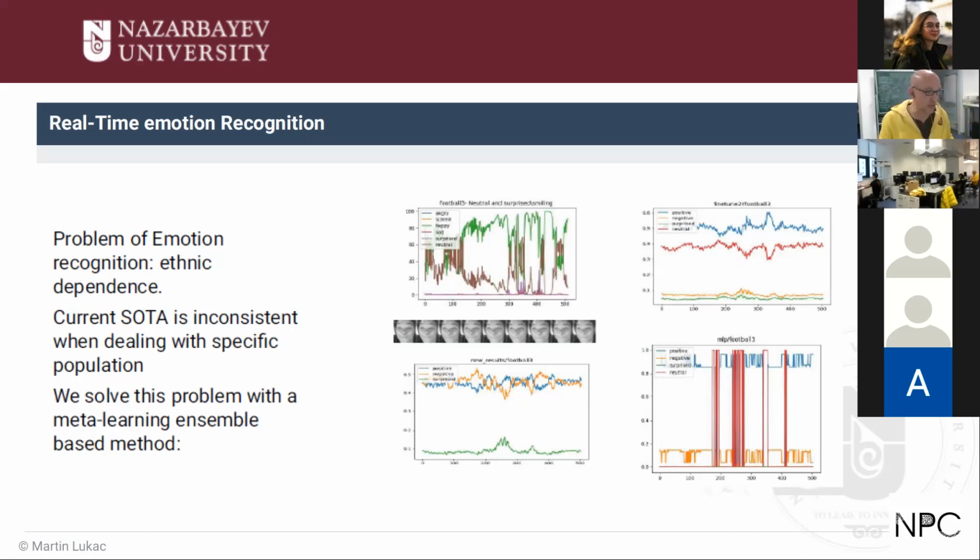One of the problems is that, I don't know if you heard, everything that you do depends on data. If your data set contains African Americans and Caucasians, your emotion recognition will probably not work very well on Asians. If you have a data set from East Asians, it might not work on West Asians and Middle Easterns. So there is a very strong ethnic bias that plays a very strong role in how well you can determine what type of emotion a particular person is expressing.